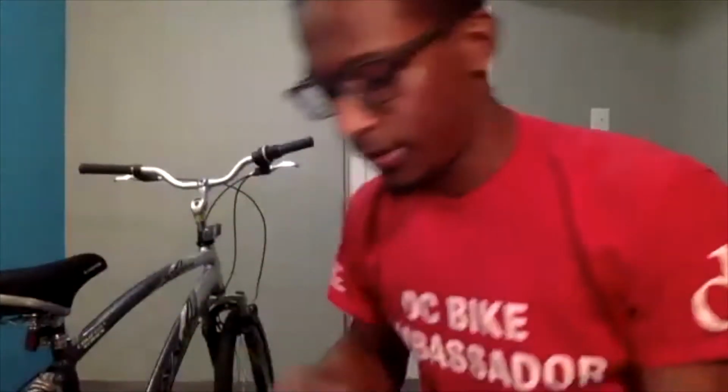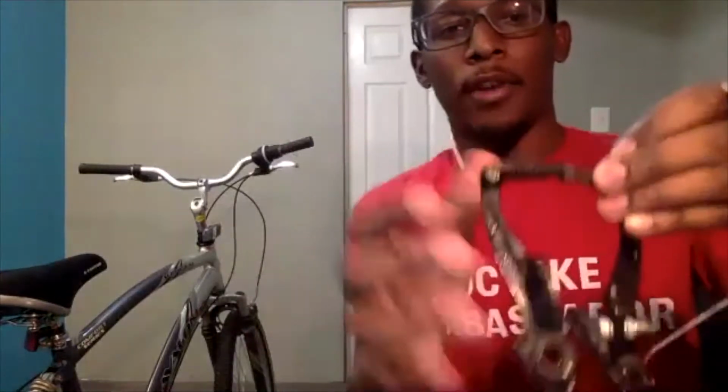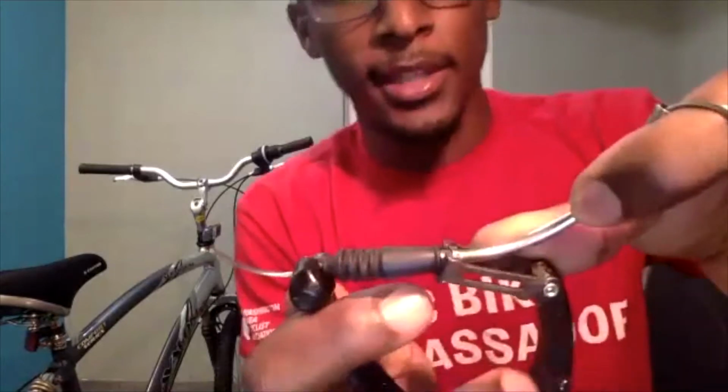And just to give you an up close view of what that may look like, I have a brake lever and brake cable off of the bike that I can show you exactly what I just did up close. So here we go. We have our little J piece here. This is what I was referring to. You see it has a little hook to it, and these are our calipers. So this is the little piece that I will be removing.